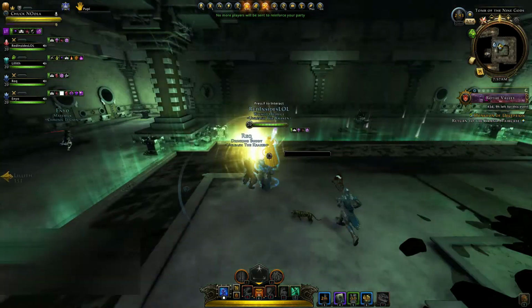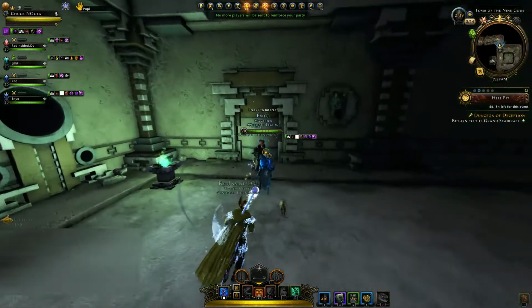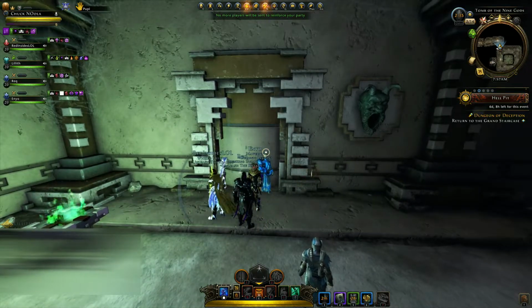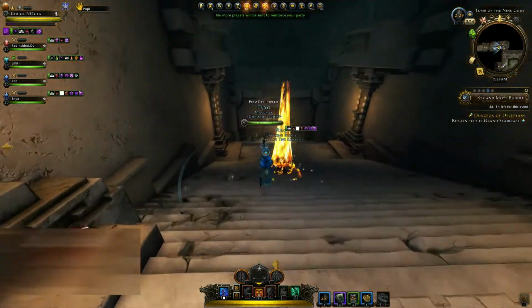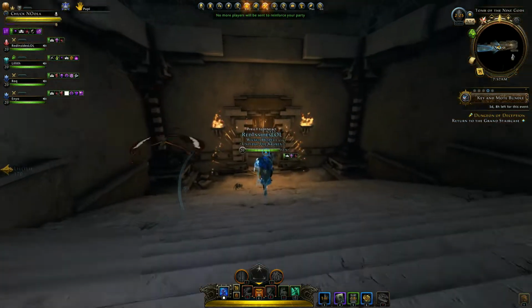Okay, when you finish this fight, you can carry on, and you go to the second floor of the tomb. You continue descending to the second floor.